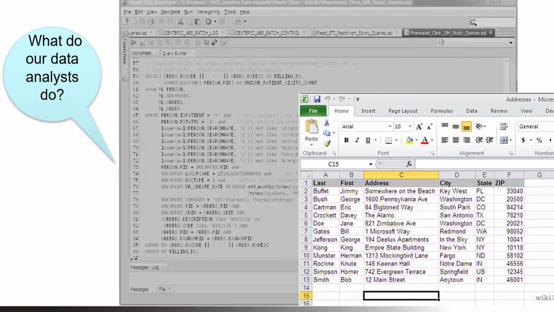And then the IRB has what they call a partial waiver of consent. And what that means is, if you are running a clinical trial and you need, I don't know, 40 patients for your study, and you might want to say, these are 300 patients that meet the criteria. And so we would find those 300 patients for you, or maybe 500 or 1,000. And then through your IRB protocol, you would say, I'm going to send letters to them or something like that. There's lots of ways to recruit patients for studies. But it's called the partial waiver of consent. You have a right to ask us to get the data for those lists of names.